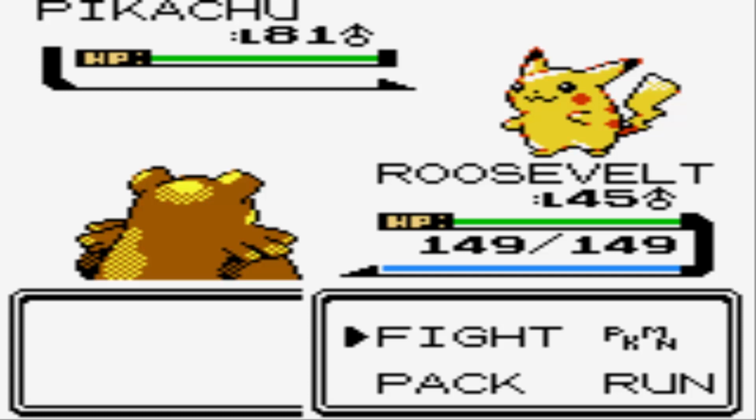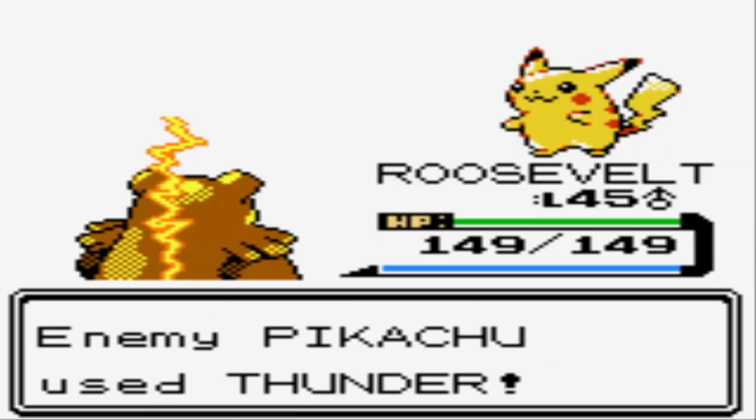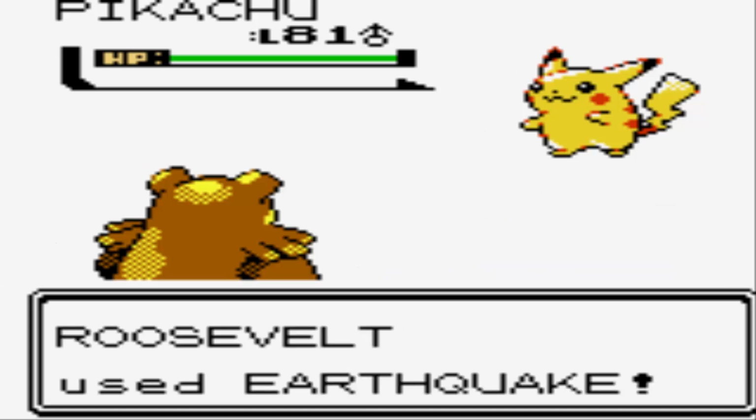That's the main thing. Pikachu knows Charm, Quick Attack, Thunderbolt, and Thunder. So really all we need to worry about are the electric type moves. Let's let it rip with Earthquake and see if we can get the one-hit KO. Please live the Thunder, because I don't know what the hell I'm going to do if Roosevelt dies right off the bat. Yes, 13 hit points!